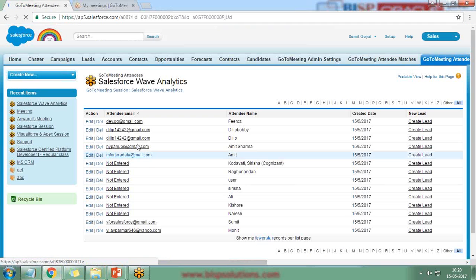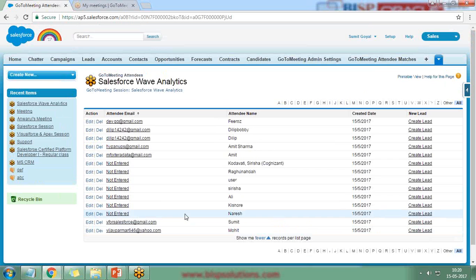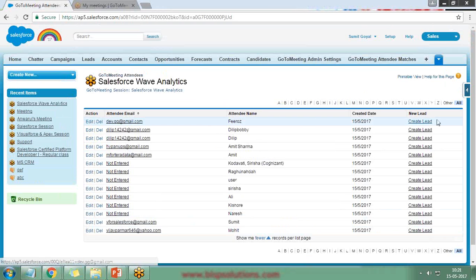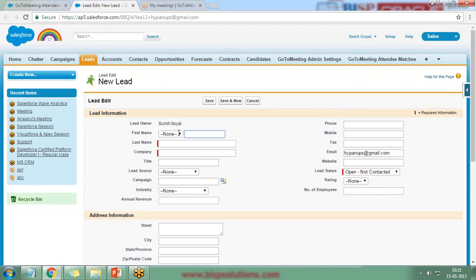I click on go to list 14, and I can get the list of all the users along with their email IDs, if they have provided them. If they haven't provided their email ID, we won't be able to get it. At the same time, within the meeting, I'm getting one option called new attendees, or sorry, new leads. So I can generate a lead. For example, for this user who has attended this meeting, I want to create a lead. I click on create lead, and it will create a new lead for me.